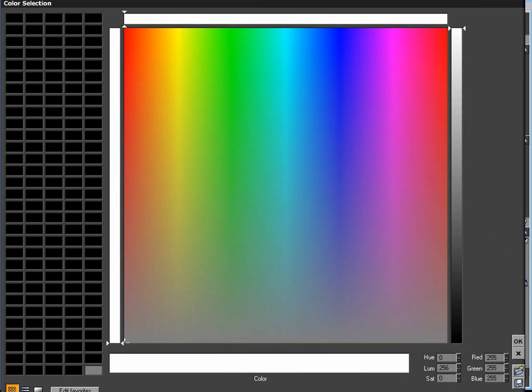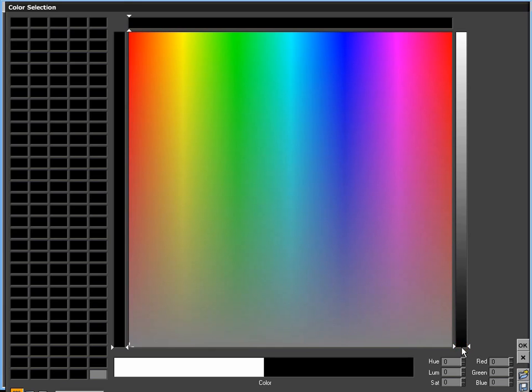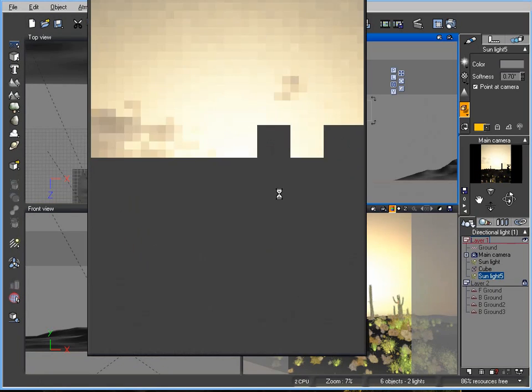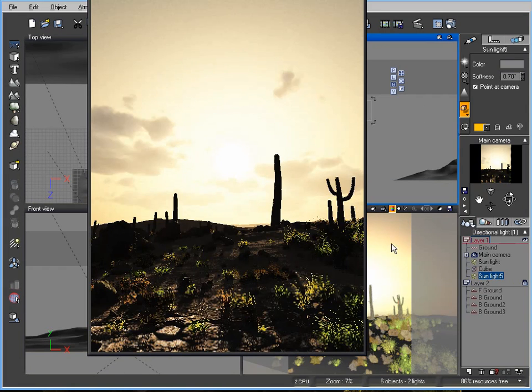So what I want to do is just tone down the brightness a little bit. And to do so, on this slider here, this vertical slider on the right, white represents the sun at its highest intensity, and black is your sun pretty much turned off. So to begin with, I'm just going to put it right there in the middle, click OK, and see what effect this has on my image right now. And as this is completing its final pass, it's still a little bit too bright, so I will stop that.